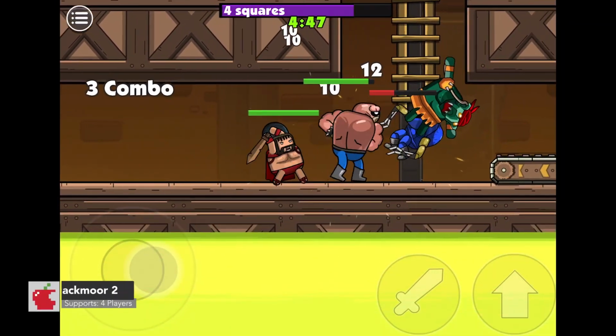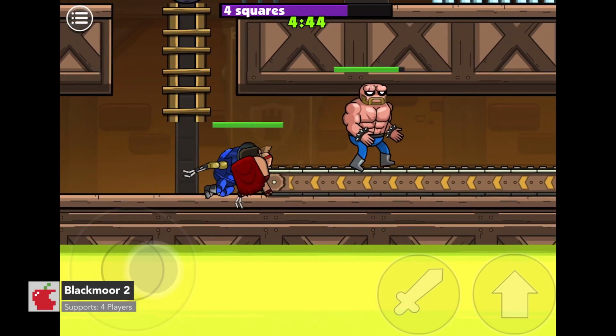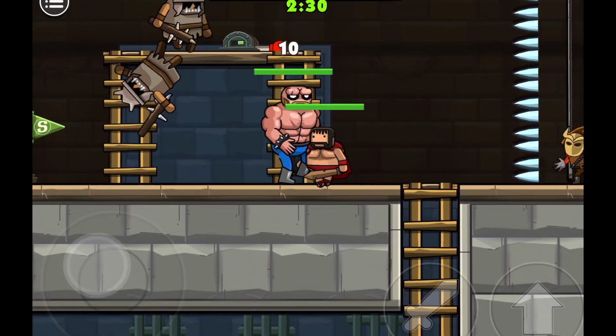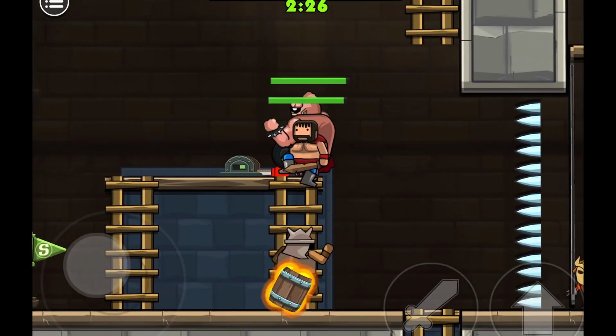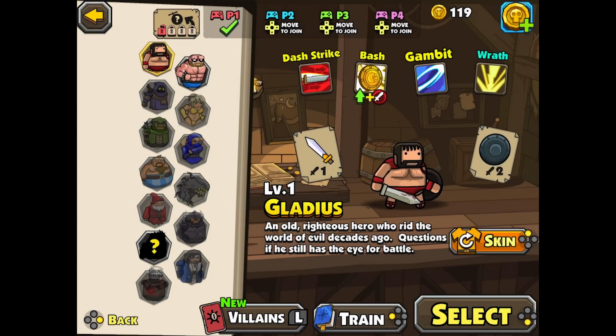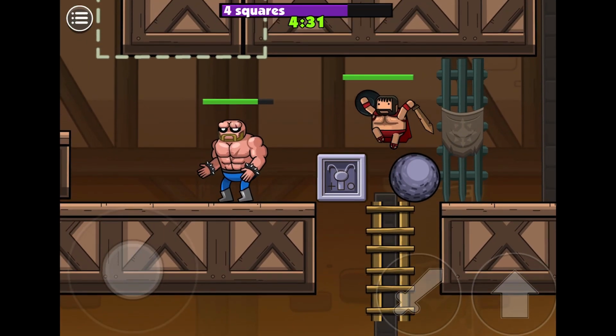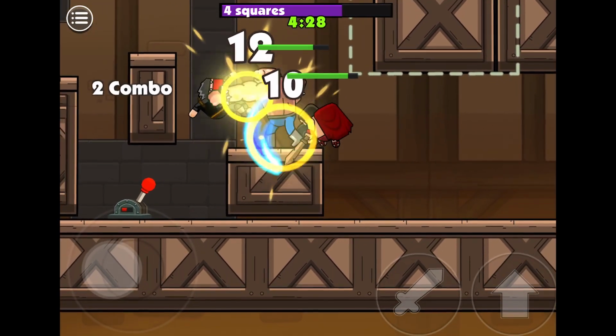Blackmoor 2 is a free multiplayer hack and slash game with some platforming. It has a story mode, dungeon mode, online multiplayer, and PvP. And all of these modes support up to 4 controllers. You can all select a fighter, change their skin, and then battle it out against other foes or even each other in the PvP mode.